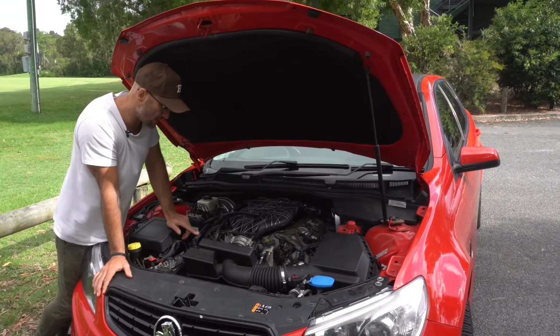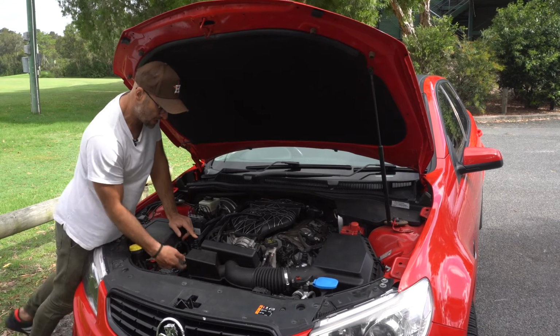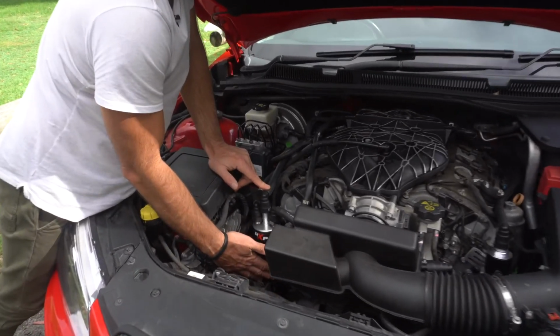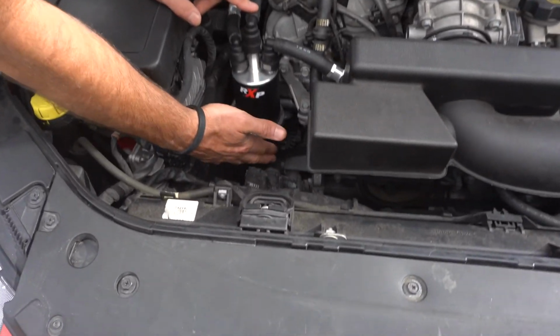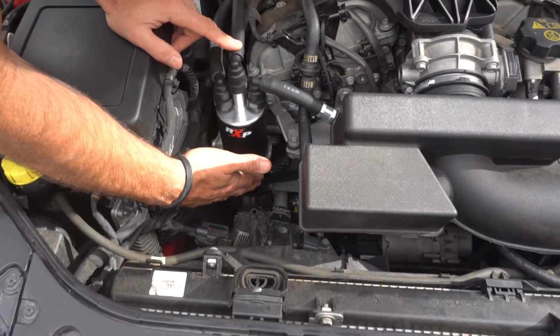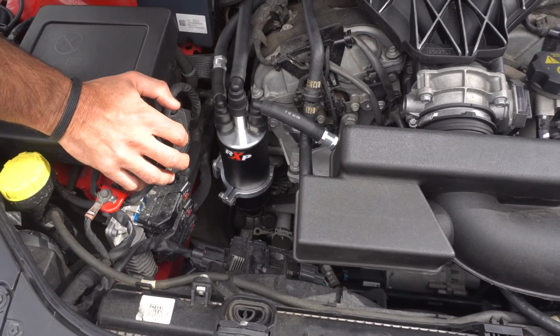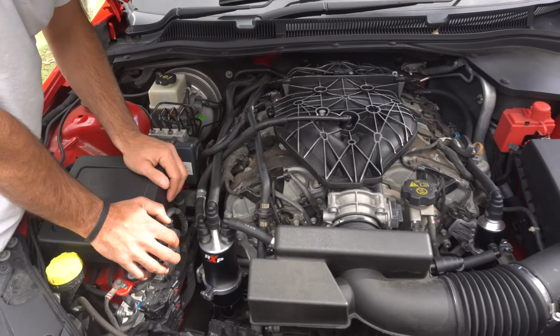When I start the car and I open that valve at the very bottom of the bigger can here, you can really hear the air rushing past. In fact, I'll do that. I'm quite surprised as to how much airflow is coming out of this valve cover. It's a lot more flow than I would have imagined.